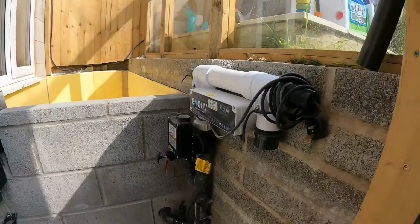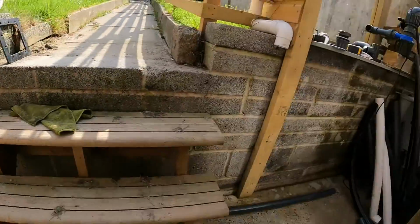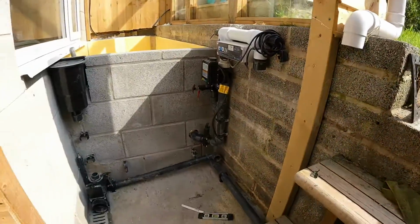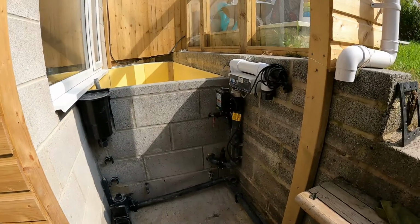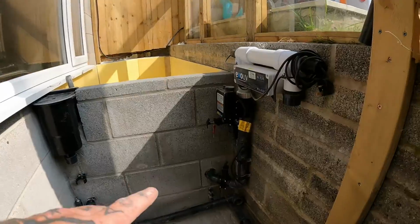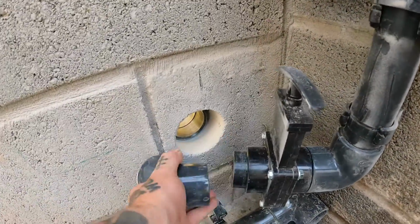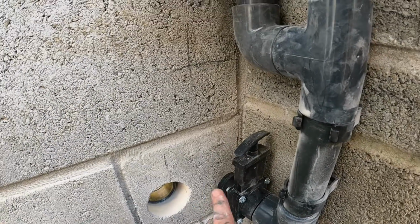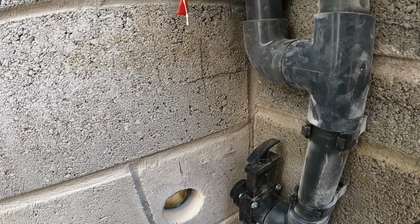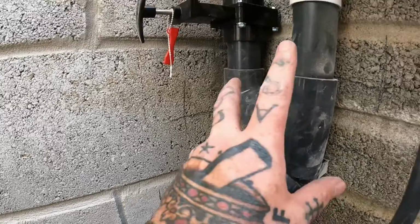Like I said, for a few hours now, when the sun's at its highest, I'm going to crack on with a bit of pipe work. Still just dry fitting it, but I made up that little 45 degree into the pond there. The reason I had to put a 45 degree there is that originally this was going to come off and go pretty much here, so it would be pretty close, just missing the wall on the other side, straight up into the pond, which keeps everything nice and tidy.